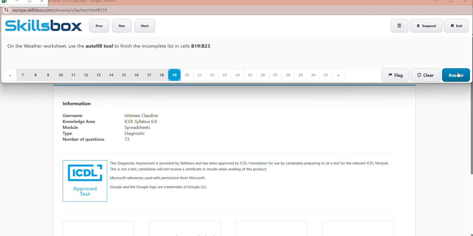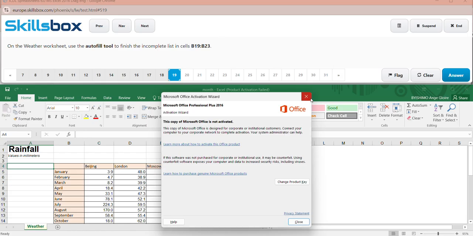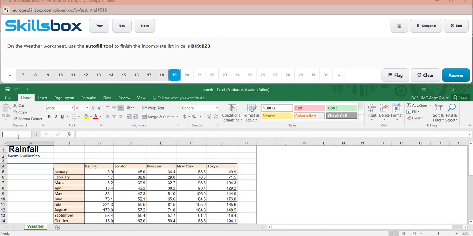On question 19, they're asking on the weather worksheet, use the autofill tool to finish the incomplete list in these cells. The cells are B19 and B23.